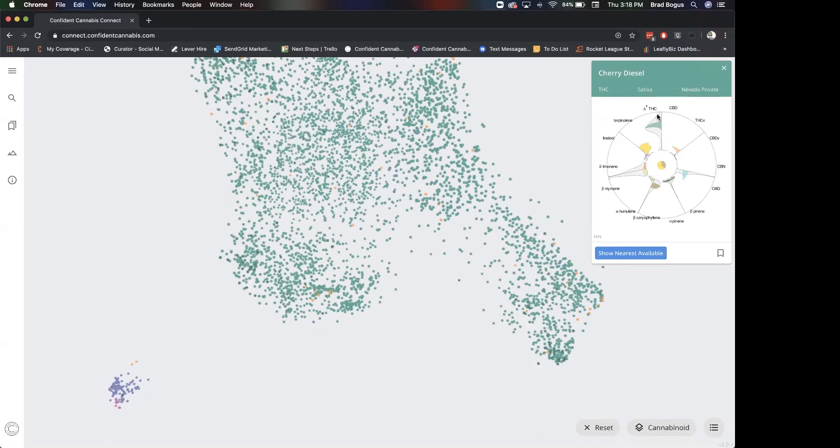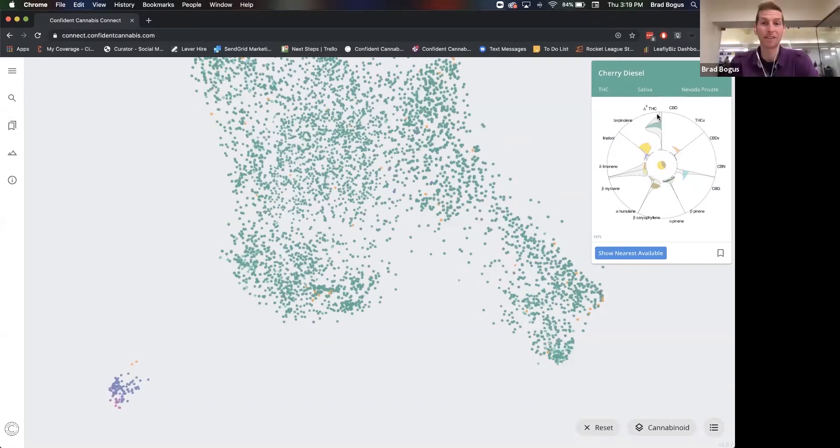That's what I was wondering when I did my reaction video — folks seemed to understand it had something to do with concentration but didn't understand the shapes. I assumed it had something to do with a probability distribution. That's exactly what it is — it's a probability distribution curve. The further out it sticks from the axis, the higher the probability for that reading. The more vertical space covered by the color, the more variable the potential. This producer is pretty consistent on their THC amounts — this is not a very distributed curve.